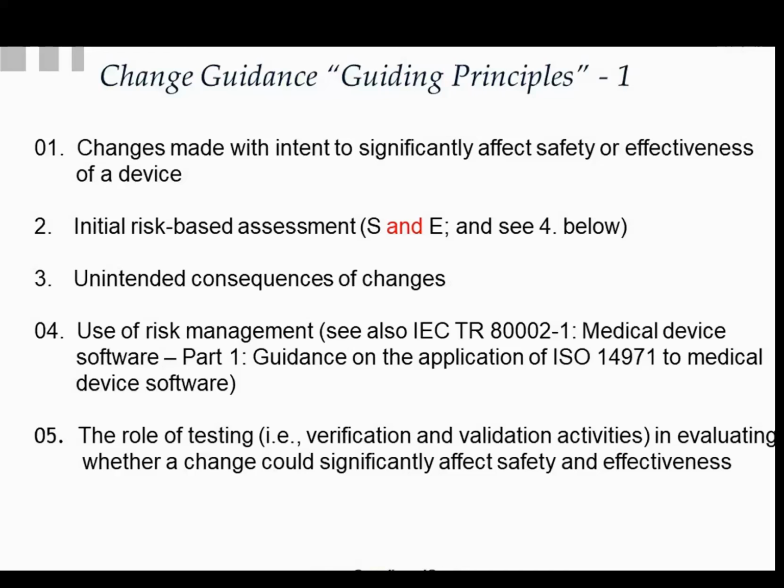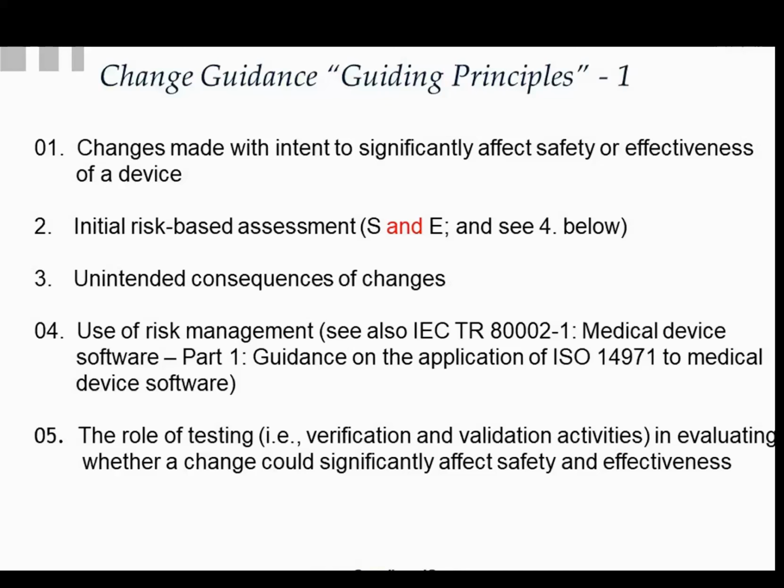Unintended consequences of changes. This is an important issue because, first of all, when I talk to people, especially engineers, they talk about sometimes this is a no-brainer change. Well, there's no such thing as a no-brainer change. I've seen some discussion on the internet just in the last few weeks about like-for-like validations. I don't believe there are such things as like-for-like validations. Everything has a slight variation to it from something else that's supposedly identical, and you have to address that. So make sure when you do changes, you consider unintended consequences.